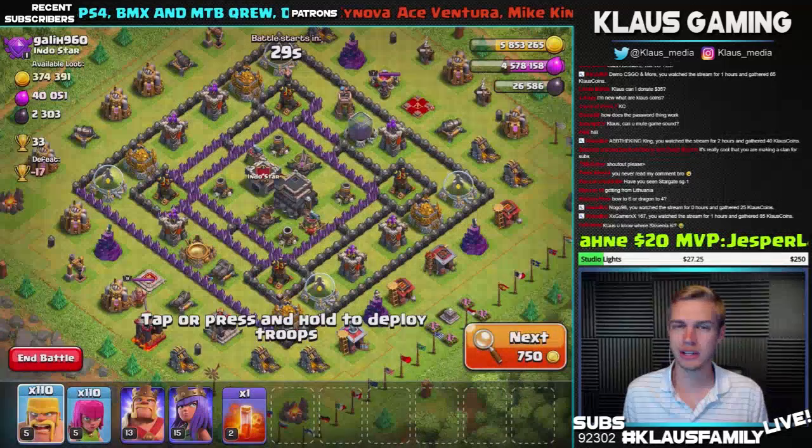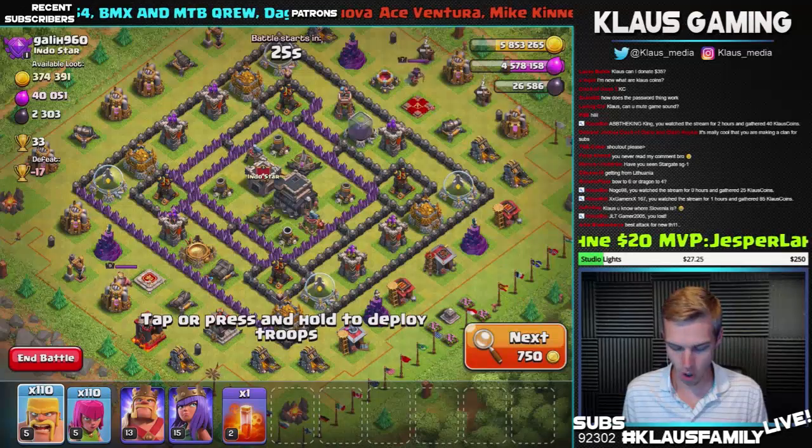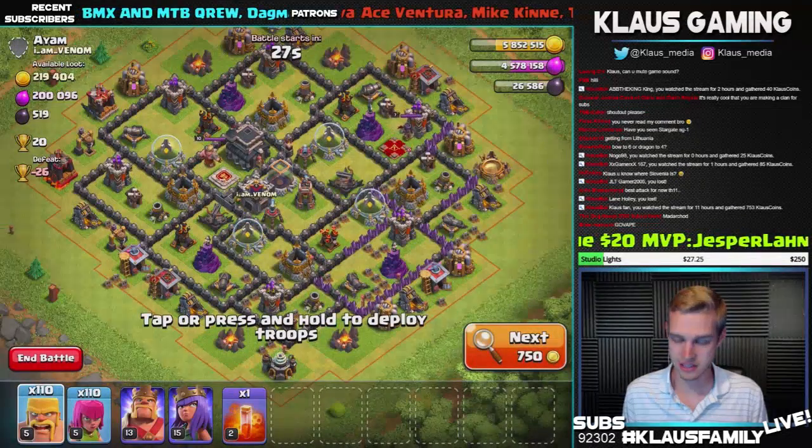You never read my comments. Oh, come on, man. Really? There are 60 messages per second. I mean, per minute. There's no way I can read them all. If I miss you, just be patient with me. Nobody can read that fast.